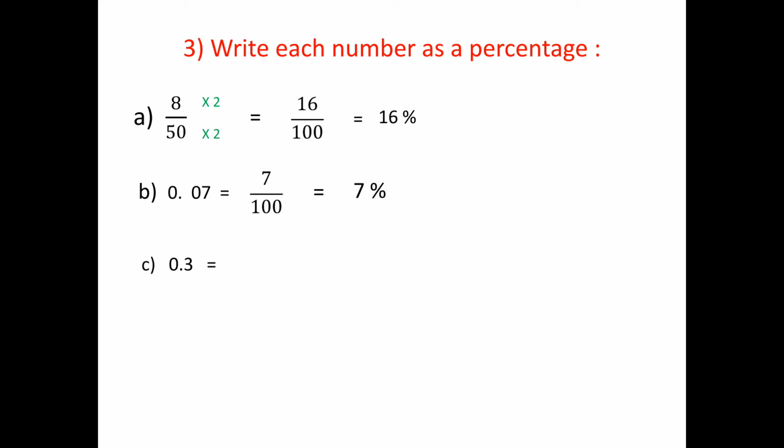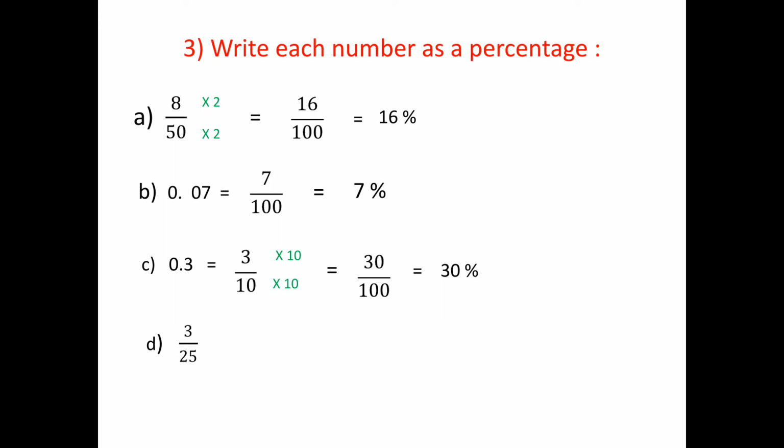Now I have 0.3. Start with the superstar form, which is the fraction. How could I write this as a fraction? I have only 1 digit inside the decimal, so it will be 3 over 10. Is this ready to be written as a percentage? No, because as we said, in the percentage, my denominator has to be 100. How do I make this 10 100? Just multiply by 10, up and down. It will give you 30 over 100. Now, it's ready to be written as a percentage, and it will give me 30%.